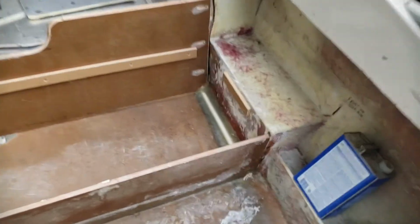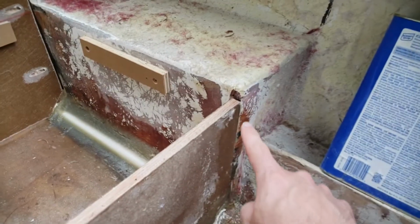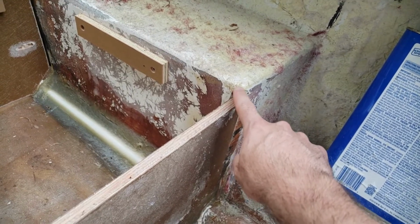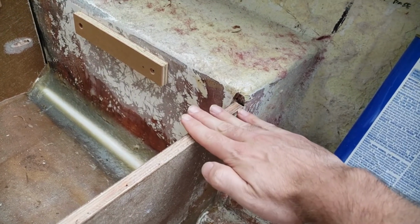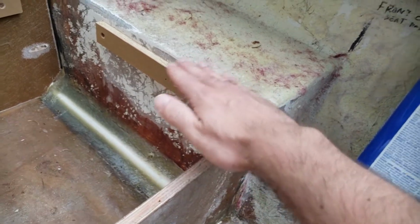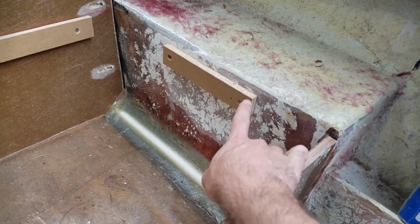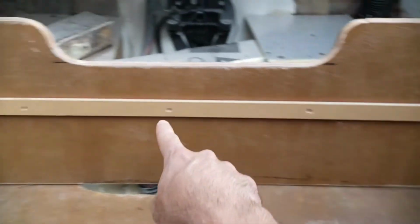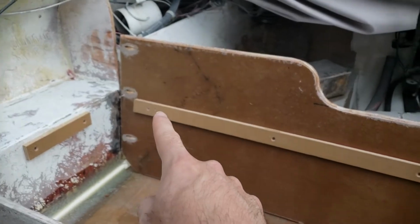What you can see is I made these a half inch lower than the original height of where the top of the seat was. So the face frame that I made will sit on top of this, and then I'll bring it up to this height. Then I can sand this down and I'll tab it all in. So this is a half inch down as well. Same with those. I used a chalk line to snap across here to make sure I got a nice straight line from side to side.